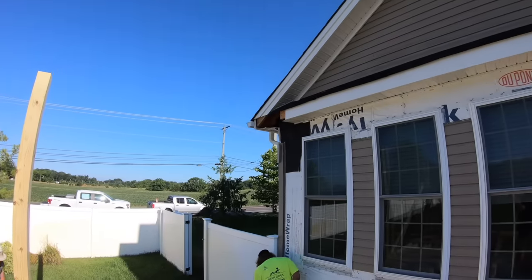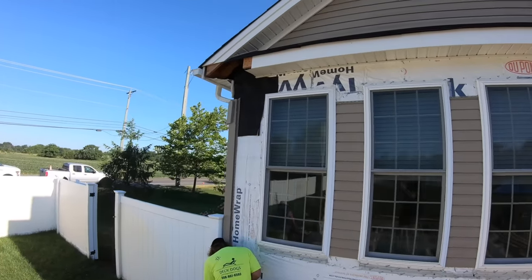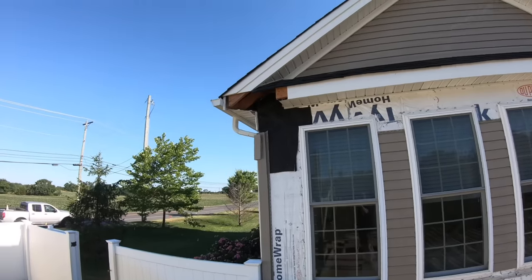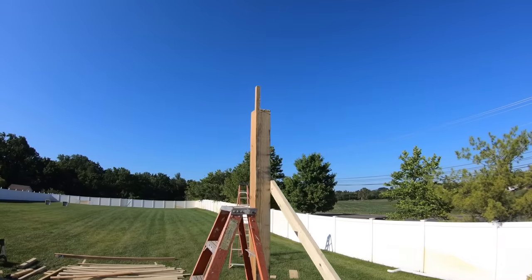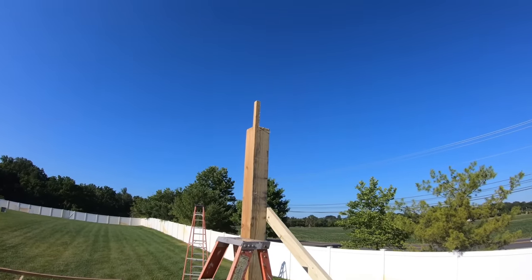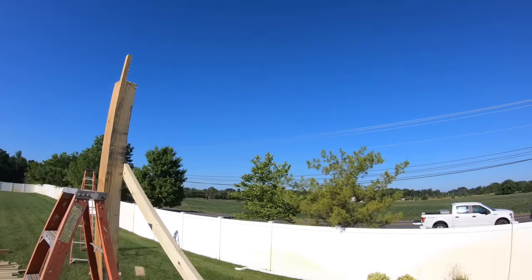Next step here is getting ready to install our beams. So you saw how we have the house pocketed out so that those can sit right inside on some studs. And now we're notching these out so that our beam can sit on here. Kind of looks like this one's giving me the middle finger, but that's a nice notch right there.